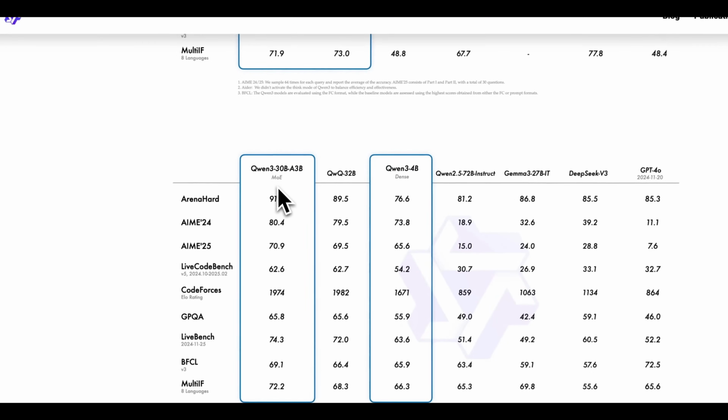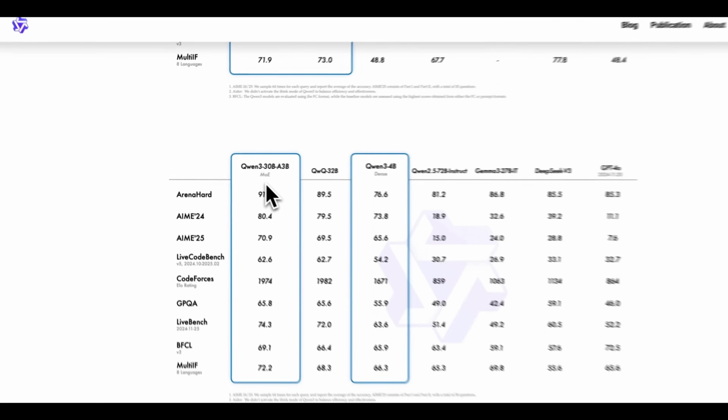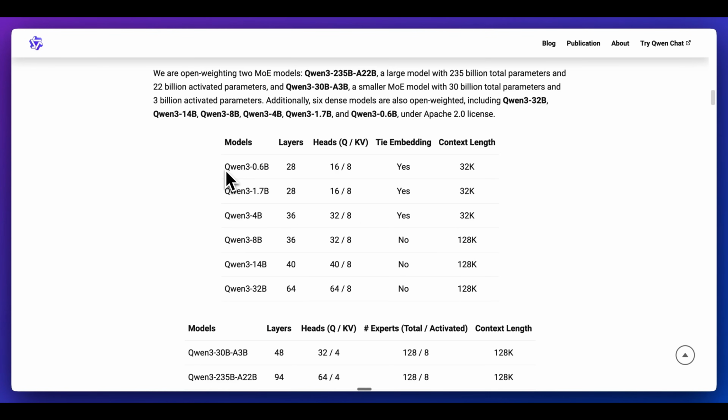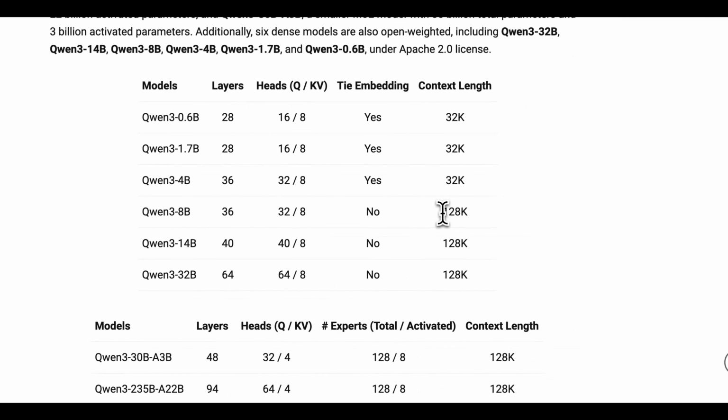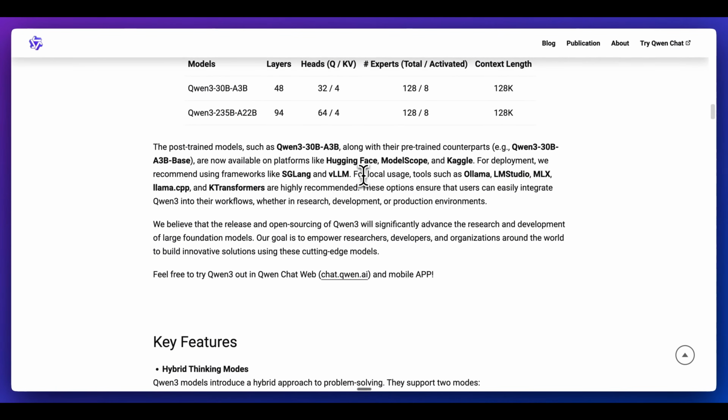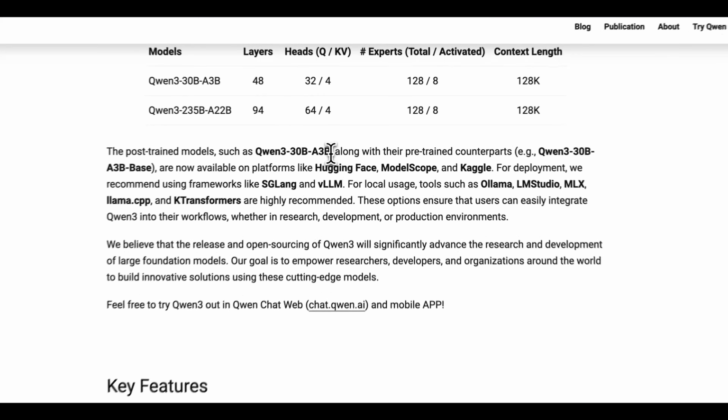The other nice thing with a mixture of experts model is basically you have a better model, but you're able to run it at much lower inference costs because you're only going to have those active parameters required when you actually run inference on the model. Now, in terms of the context length for the models, basically they range between 32,000 all the way up to 128,000. Basically, for any model that is larger than 8 billion parameters, you're going to be able to leverage 128,000 tokens of context.